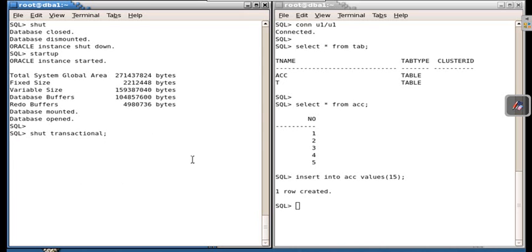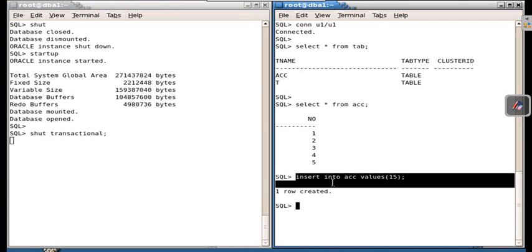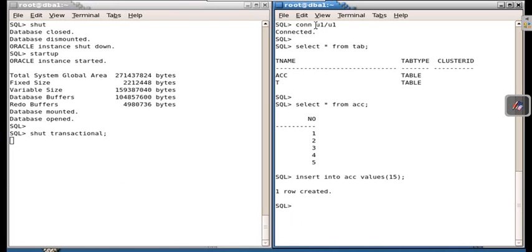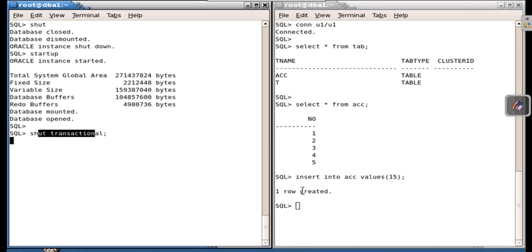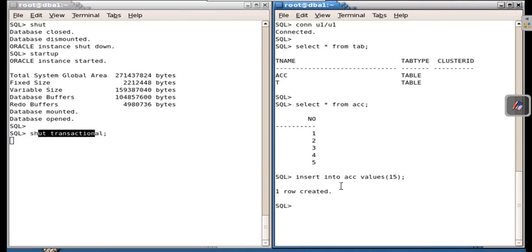it won't shut. Why? Because we have given shut transactional and this transaction is in progress. If I give commit or rollback, then it will shut down. So even though one user is logged in, if I give shut transactional, it will check only for transactions. When any transaction is running, it won't shut.